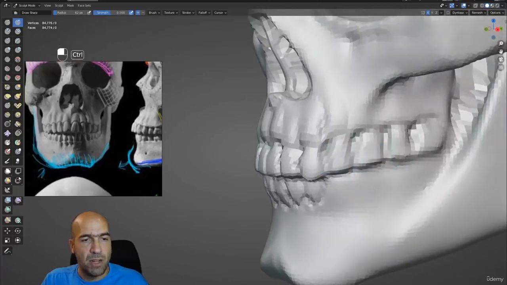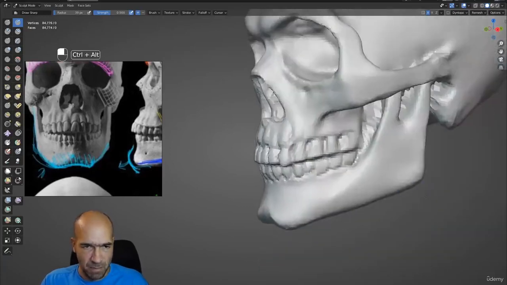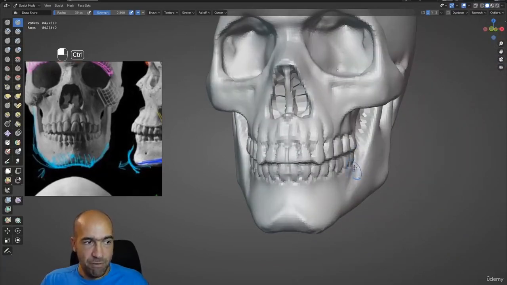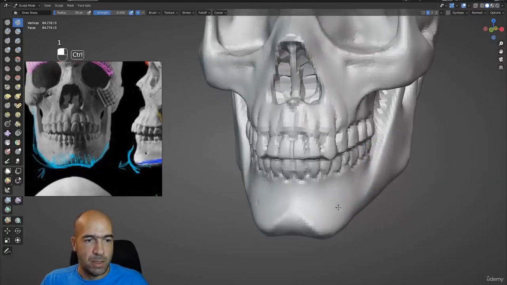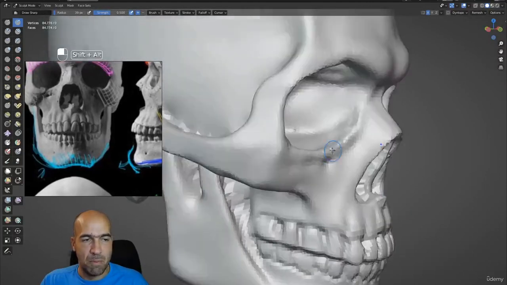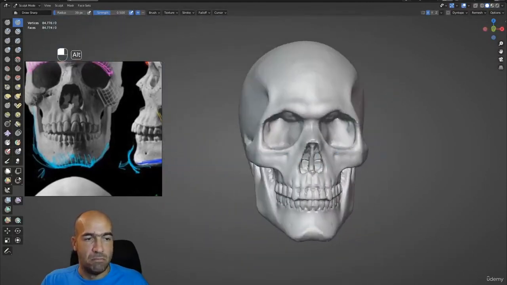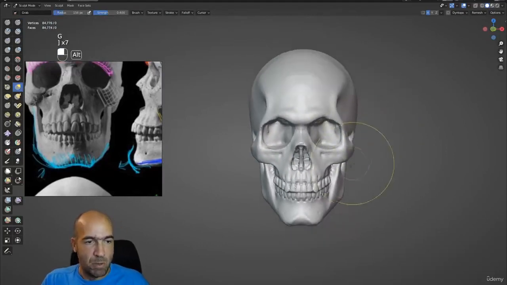Overall, we are just making sure we have something like teeth in here. We don't need to make them super nice. Although, when we are making a head over this skull, I'm making the bad teeth now. If we are making a head over this skull, we'll have to deal with those teeth. Those teeth will be visible, for example. If we make a smile on our head over the skull, then we will have a problem.